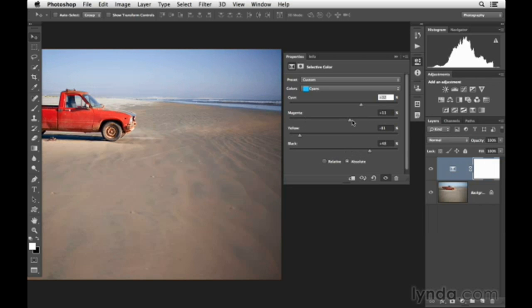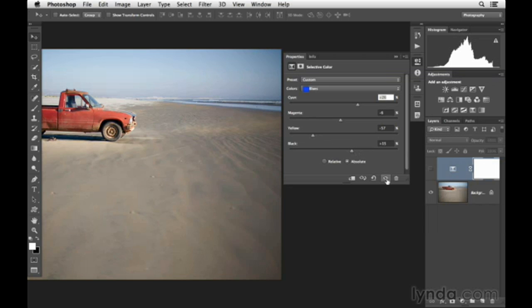Then I'll darken this up a little bit and go back to my sliders to make sure that that color looks nice. Then here we'll click on the blues and do something similar. We'll increase the cyans a little bit there, the density of that area, make those a little bit more blue. And if they're getting too purple, you compensate with the magenta slider. So bring this to the right, it becomes purple. Bring this to the left, and it becomes a little bit more cyan. So you just want to find the exact type of color that you want there.